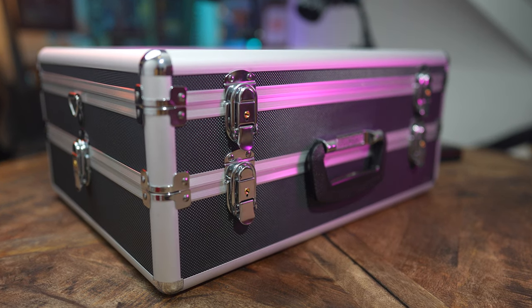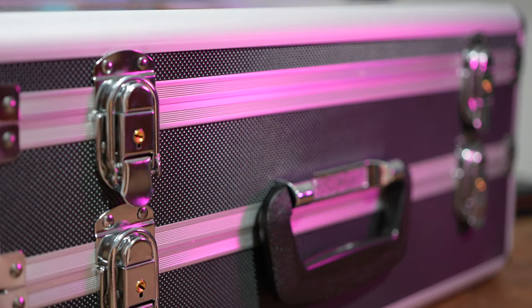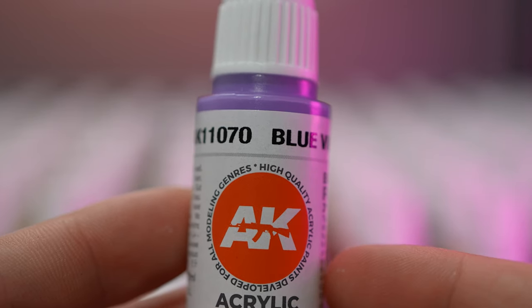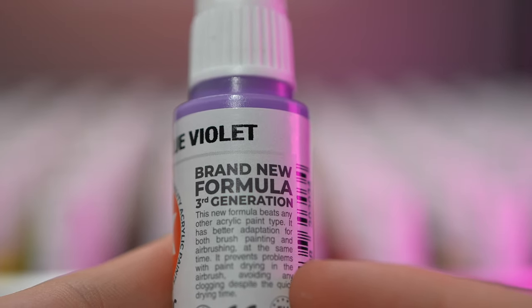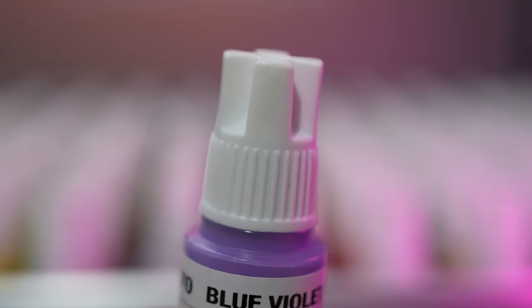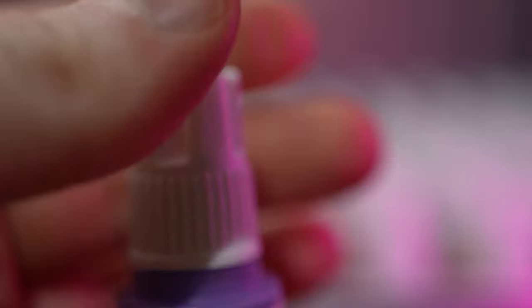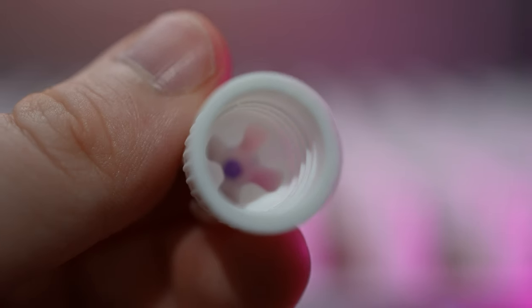Whereas this suitcase eliminates all of those problems. Opening it up is incredibly satisfying — it's just like seeing a wargaming rainbow of joy. Moving on to the paints themselves, they're all in small dropper bottles which will seem very familiar if you've used anything from Vallejo's range. The main visual difference is the caps have two textures so you can really get some leverage if any paint gets dried on the inside. Apparently the inside of the cap has been designed to help prevent blockages, but I can't attest to whether that works because I'm just opening them for the first time. This isn't a review, just an unboxing.